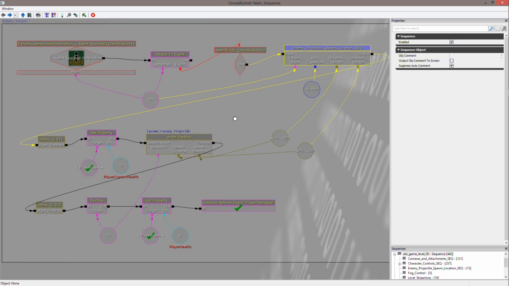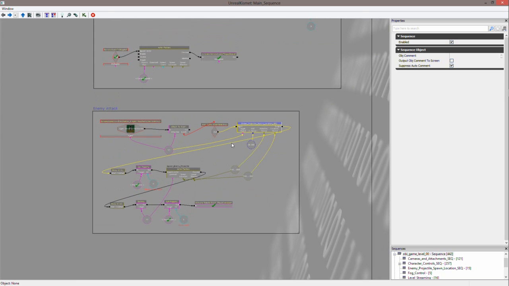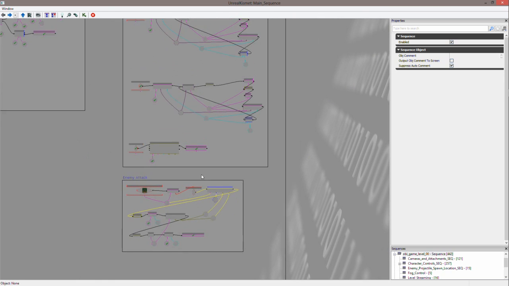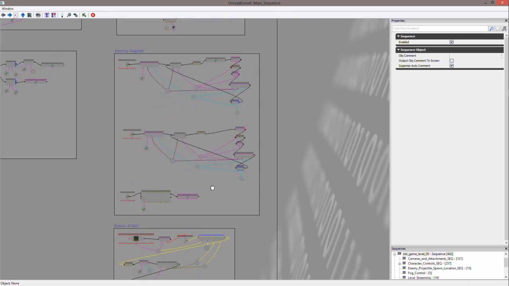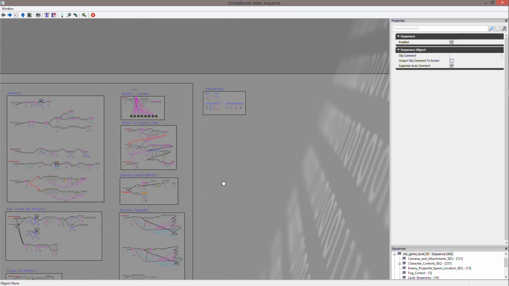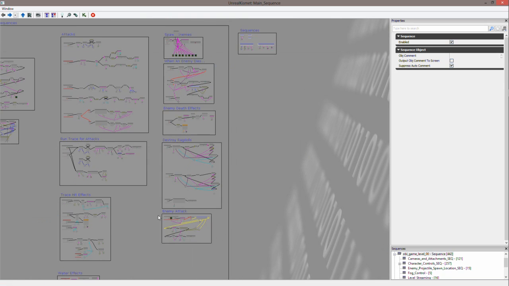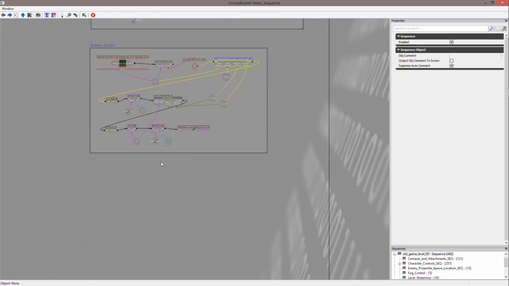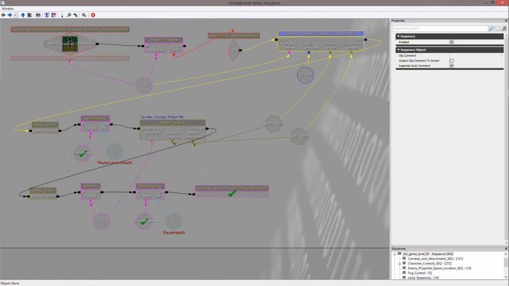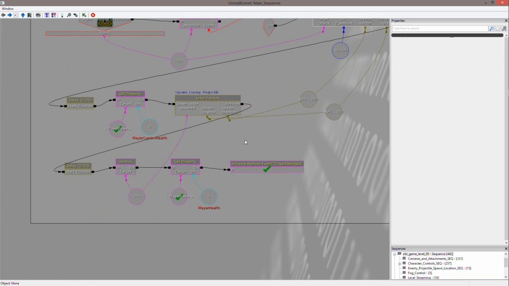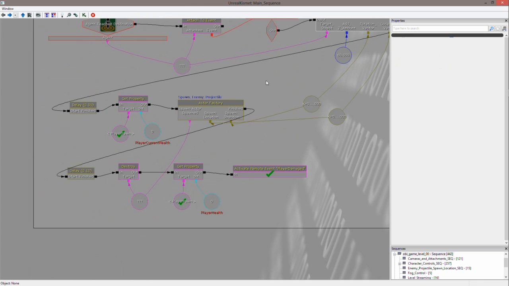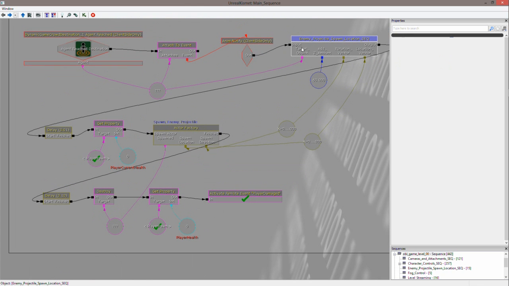I'm busy doing some general cleanup, and I'll show more of that in a later video. So all this does is get a new location for the projectile to spawn in.